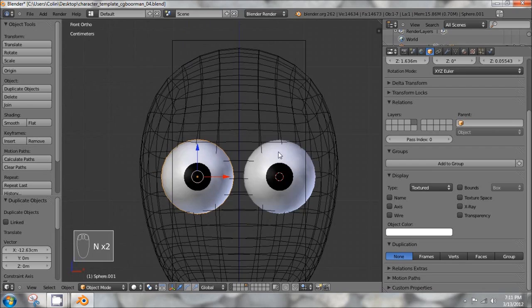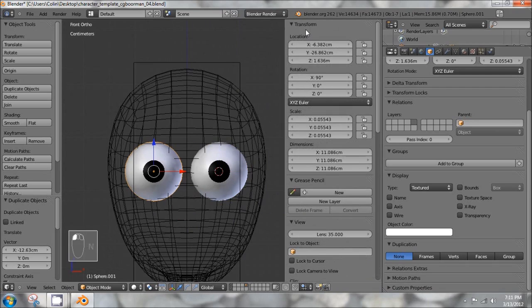Let's go ahead and open up our Properties panel, which is the N key, and then go up to the top where it says Transform. If you have a selected object, it'll tell you the location, rotation, scale, and dimensions of that object. In this case, the original eye is 6.247 centimeters away from this center line. It's at 6.247 centimeters on the x-axis.